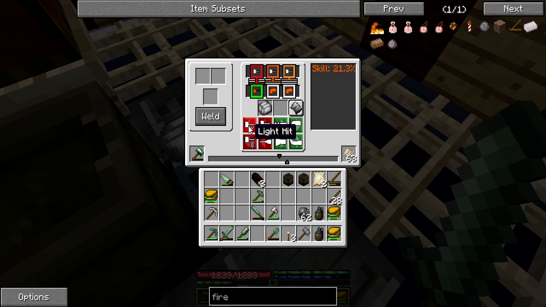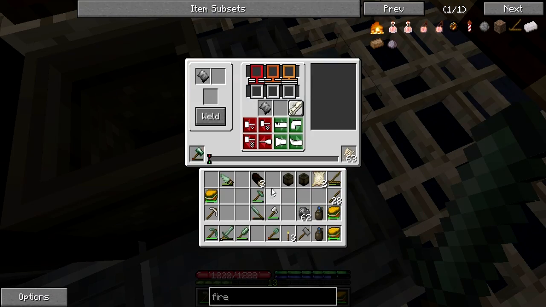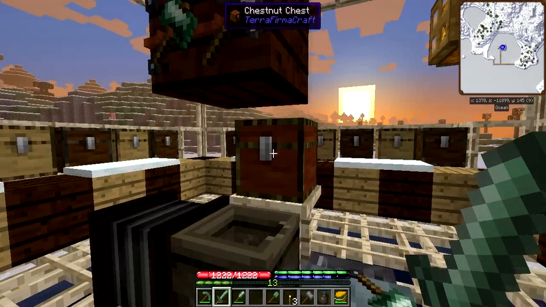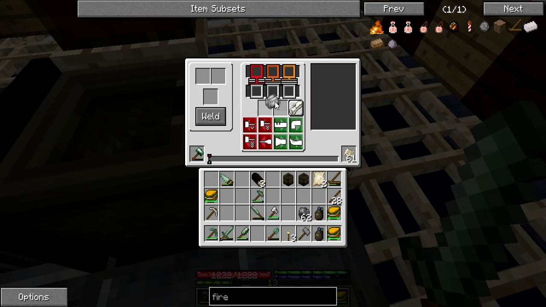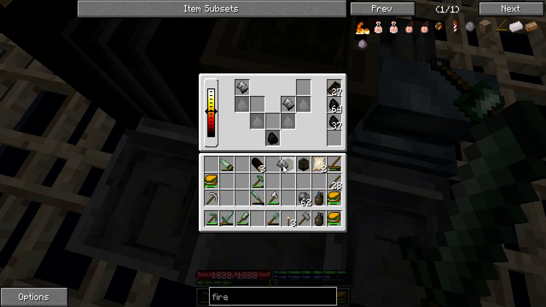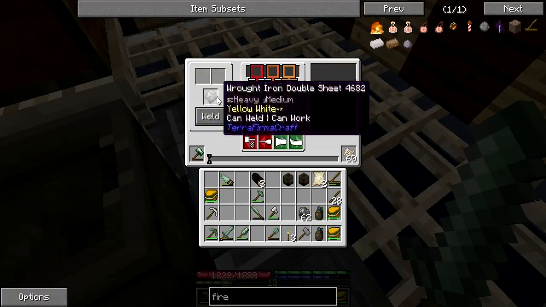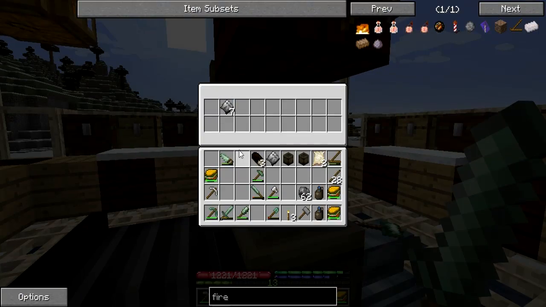Whoops. Double sheet done. One to go, and we're about to have it right now. We're about to have our blast furnace. Whoops. Ooh, baby. Bam. Let's leave that on because we're going to have to continue to make the iron sheets.